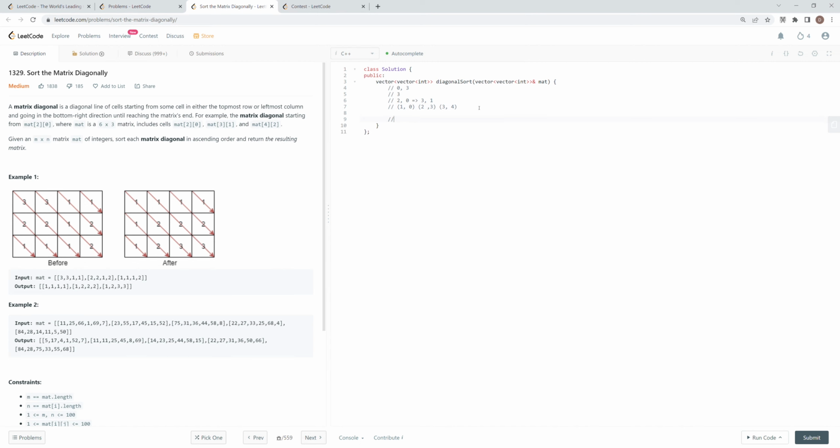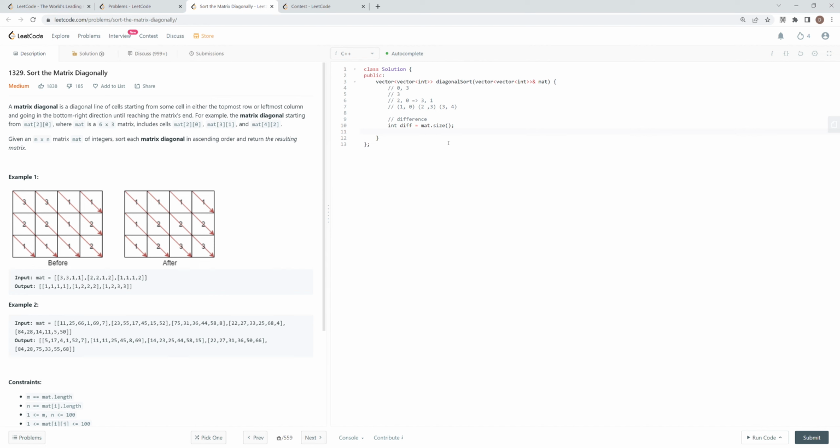So we can store a difference variable here, and what's the first difference? So the first difference should be just the length. So int diff equal to mat.size, and this shall be our beginning. This shall be our starting point, and here we will do a while loop.